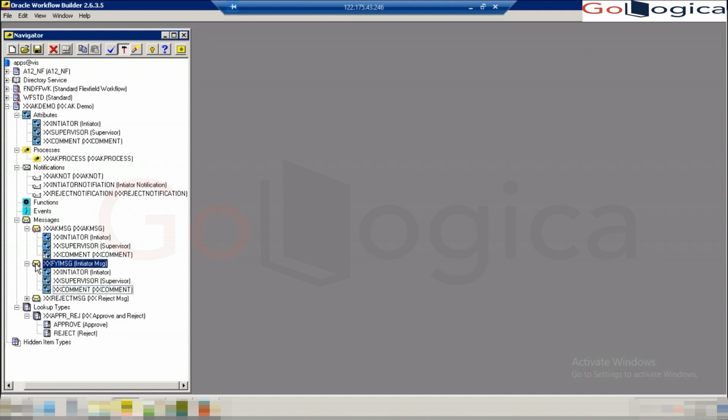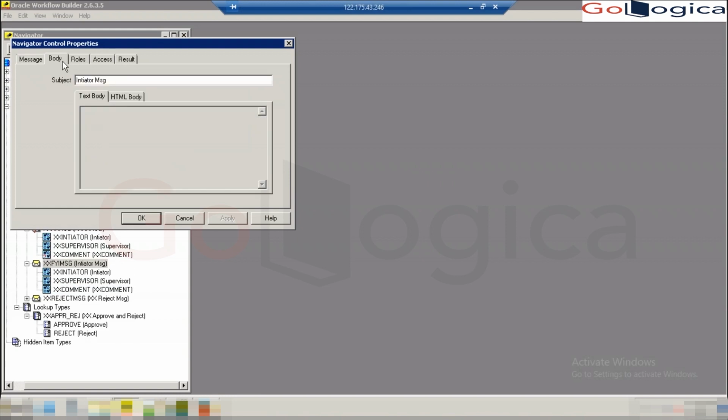And in this body I'm using the request comment, and here I will write ampersand XX COMMENT. Okay, it's fine, no? Spelling is correct. Now apply.